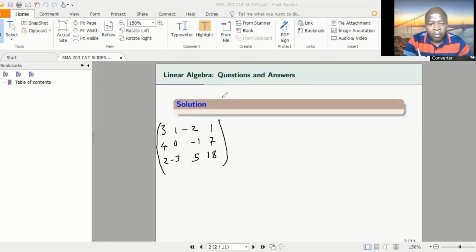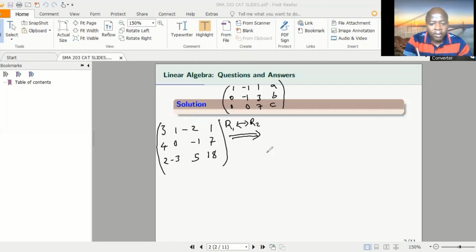looking for. We're supposed to achieve 1, -1, 1, R, and then 0, -1, 3, B, then 0, 0, 7, C. So this is what we're supposed to achieve. So we want to work out this matrix until we obtain this other matrix that we've been given. So I've said that the first thing I want to do is to interchange row 1 and row 2. Let me interchange row 1 and row 2.